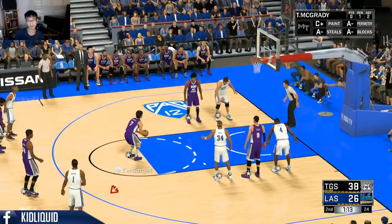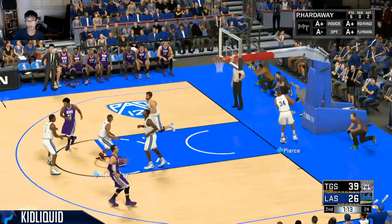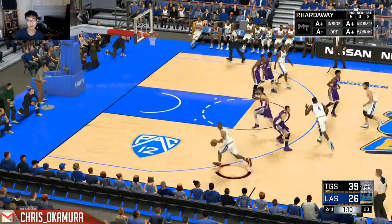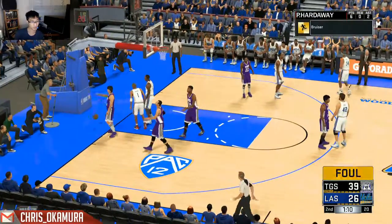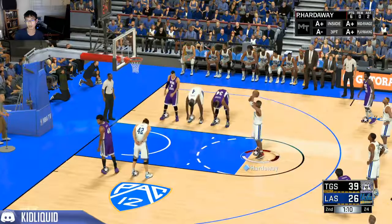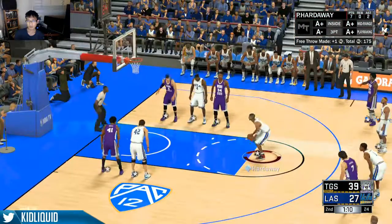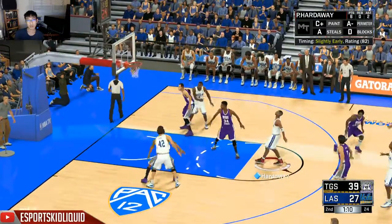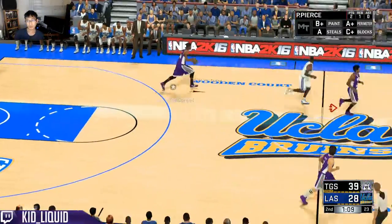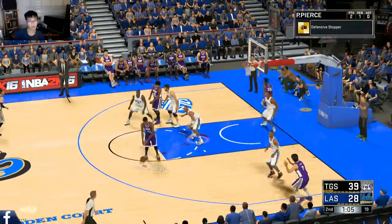For Toronto, they have been at their finest at the free throw line tonight. 8 attempts, 8 makes. Looking at the game Maravich has been having, he has 11 points, and he's drained 3 three-point bombs so far. Don't stop. Don't hesitate. Keep firing from out there when the shot's falling like this. For Los Angeles, they have missed 2 free throws in the game, going 5 for 7. Here's Toronto. They're on a 12-4 run.